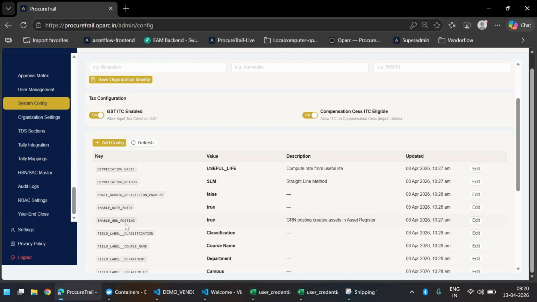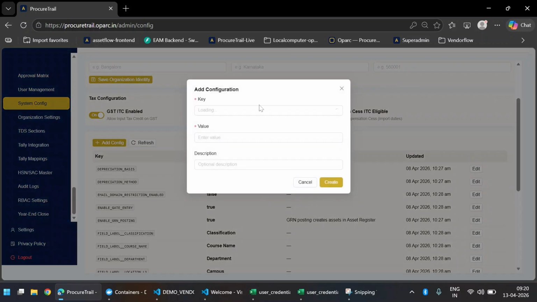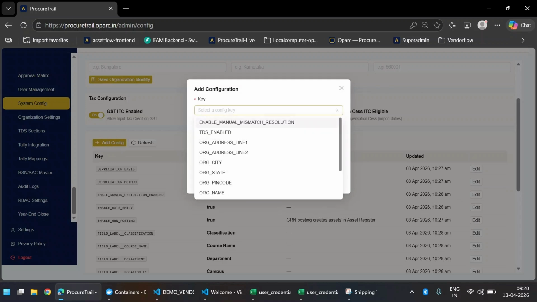This enable GRN posting should always be on, and by default it's on. This allows assets to be created when a GRN is posted. And now we see if there are certain things pending.